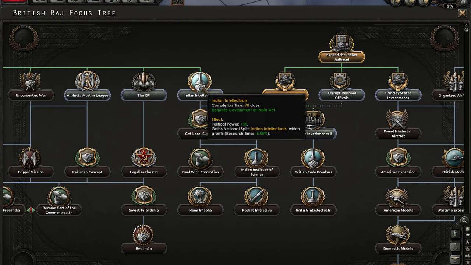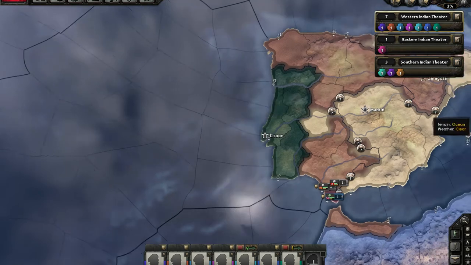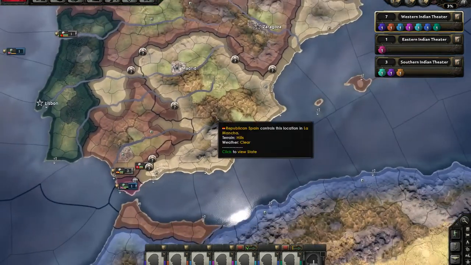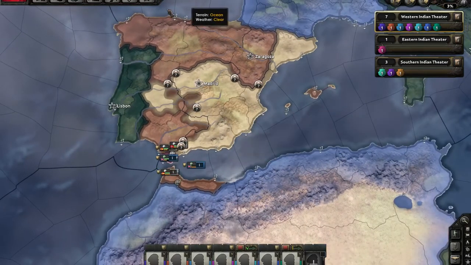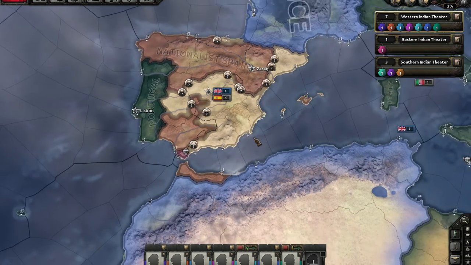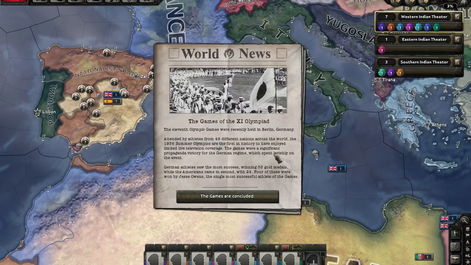So let's go into Indian intellectuals. Now this will give us a large research time boost, and that's certainly good to get out of the way as quick as possible. So here we can try to keep an eye on the Spanish Civil War, because lately, as I've said before, it seems like the nationalists always win. But let's just see. Hopefully, oh, it looks like they got cut off there.